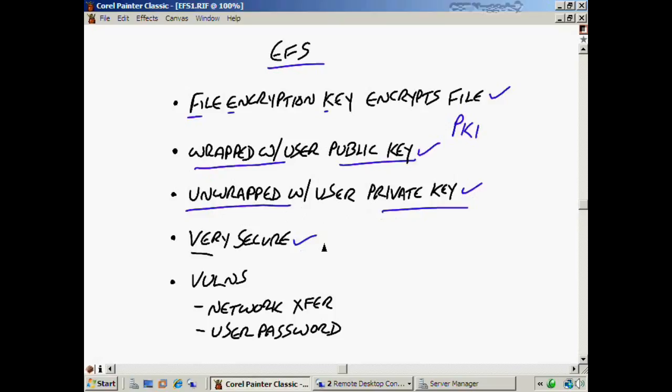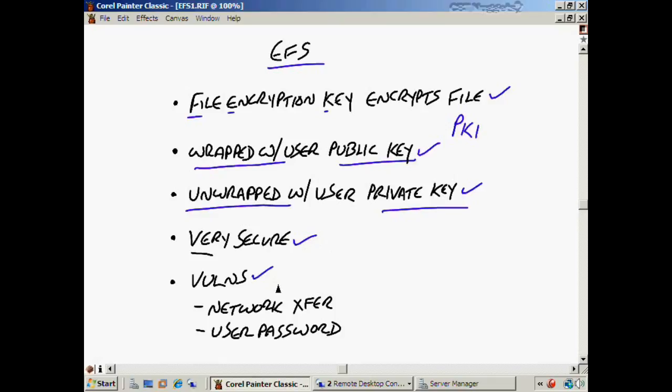I mean, once it's encrypted, unless you can log on as that user, you're not going to be able to get to that data. Some old versions of the 40-bit export version of Windows 2000 have been cracked using some supercomputers, but the current versions of EFS use at the very least 128-bit encryption, and that's substantially harder, in fact, billions of times harder than the 40-bit encryption. And now the current Windows clients are going to be using 256-bit encryption, so it's extremely secure in that respect.